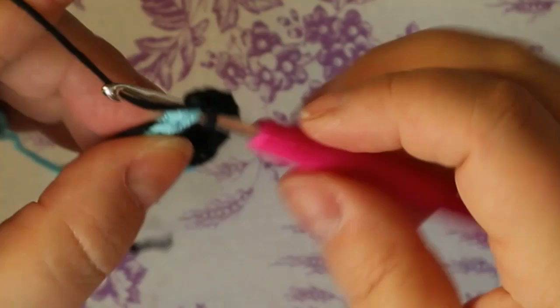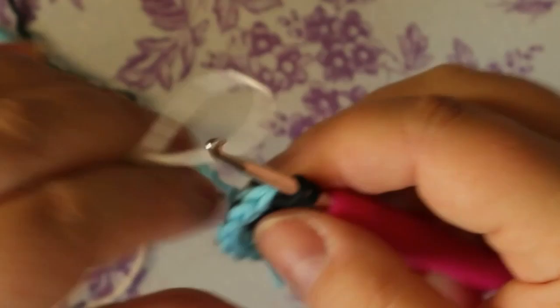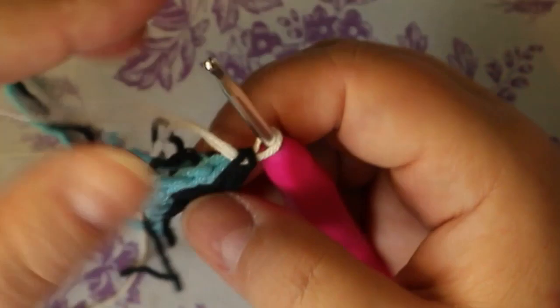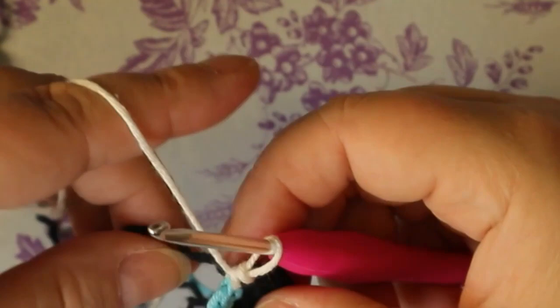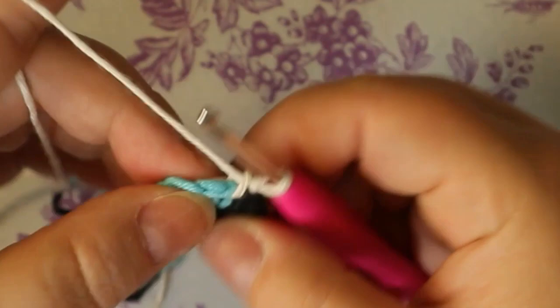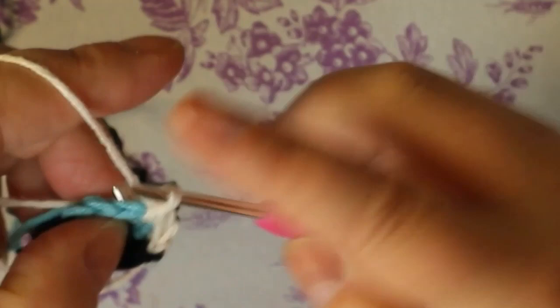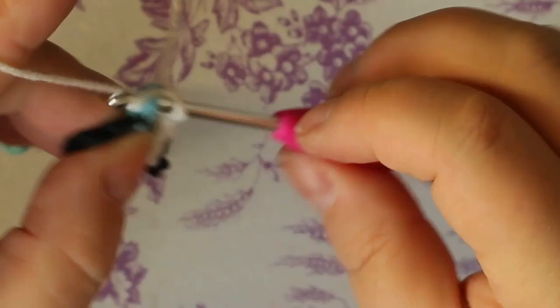This is my 6th stitch, so I'm going to pull up a loop. I'm going to go to my white. Oh, I got something going on here. 6th stitch gets chained to white. Pull down on your black and everything. And with white, I'm going to do 6 stitches. So that is my 6 stitches.